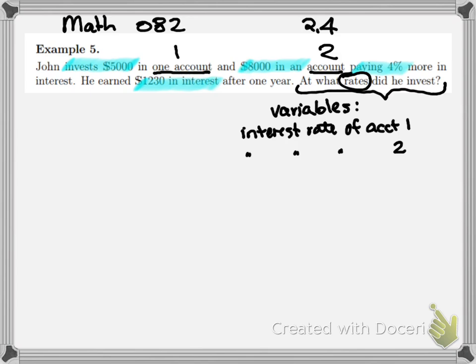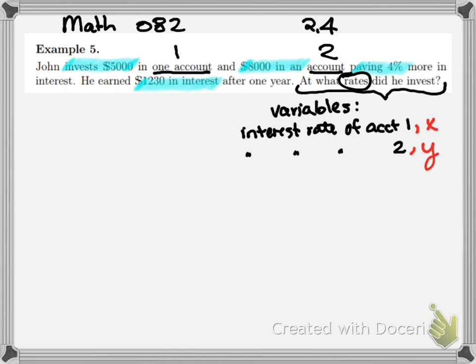Okay. So at this point, we need to assign variables. No particular letter is really suggesting itself to me, so I'm just going to call this X and that Y. It's quite boring and uninteresting, unfortunately. Okay, so we know we're trying to find these two interest rates, right? And then we need to organize this information, okay?